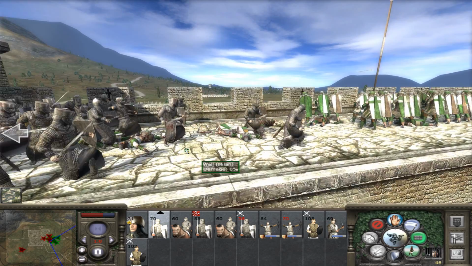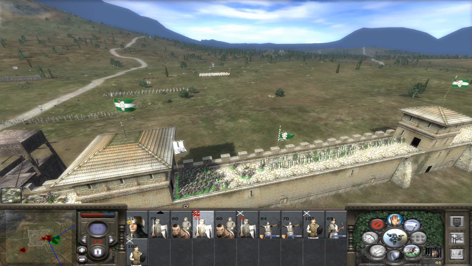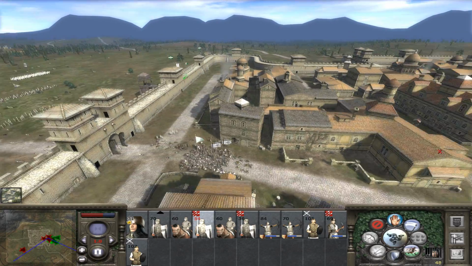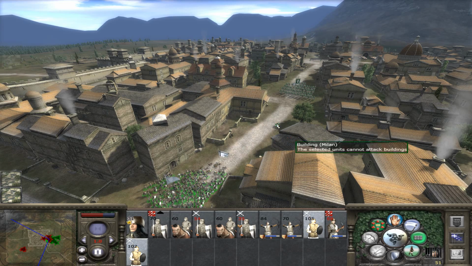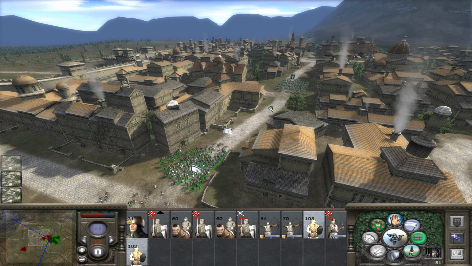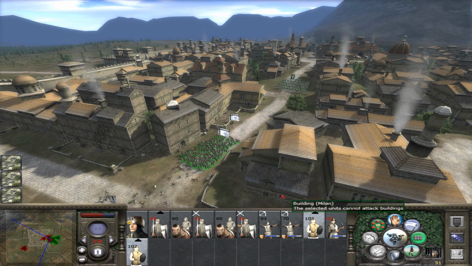This is what you get. Did you think it was a good idea to attack us? Interestingly, neither of these Norman Knights on our side actually have any experience, so... All right, let's get these spear militia stuck in.